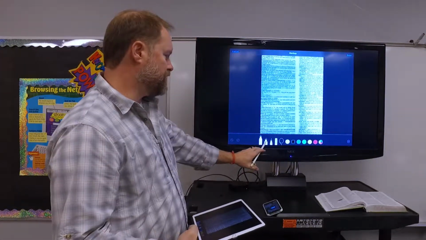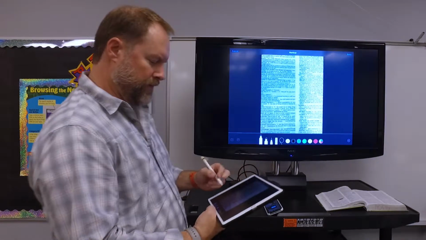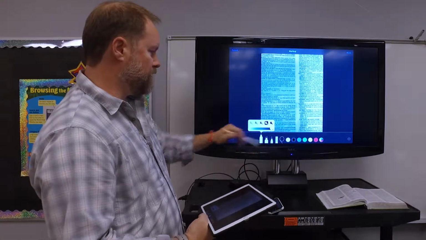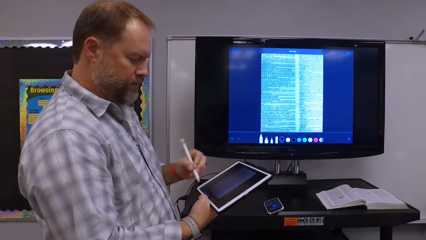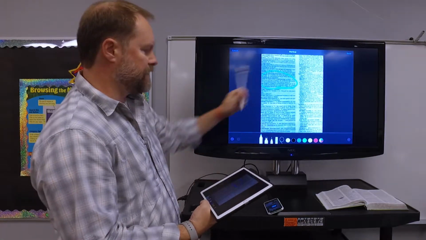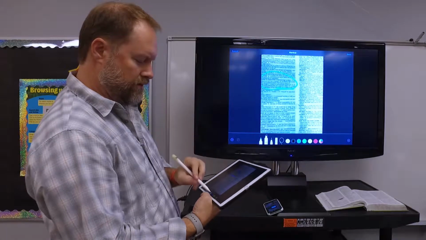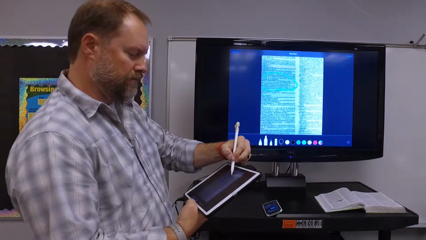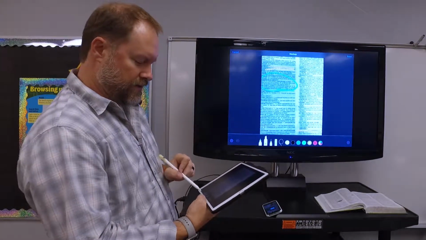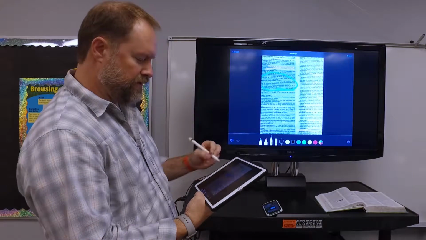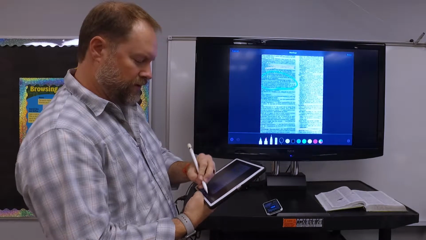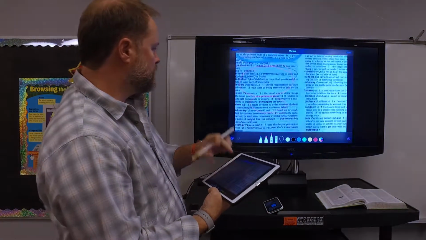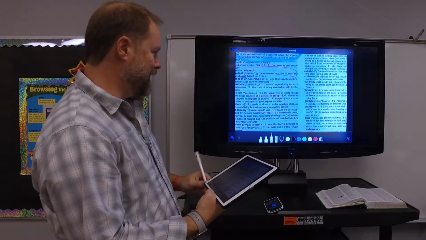We have a marker, a chiseled marker, a pencil, and an eraser. So first, if I choose the widths, darknesses, all of those things are available. I can change the color and I can write on the page, as you can see. If I change it to the chiseled marker, I could pick yellow and I could actually highlight passages across the top and bottom, anywhere on the screen. I can also choose the red, choose the pencil, and it actually looks like red pencil. Let's see if we can zoom in and see that. So it actually looks like pencil lead on paper. It's really neat.